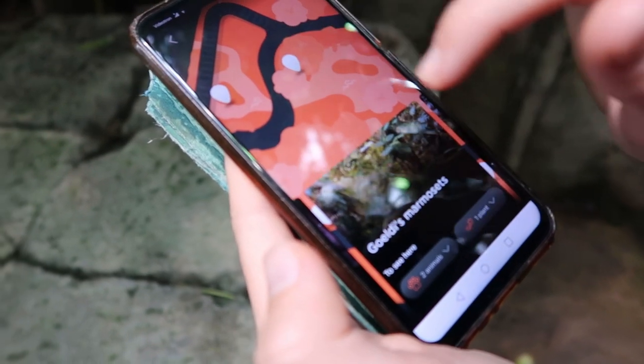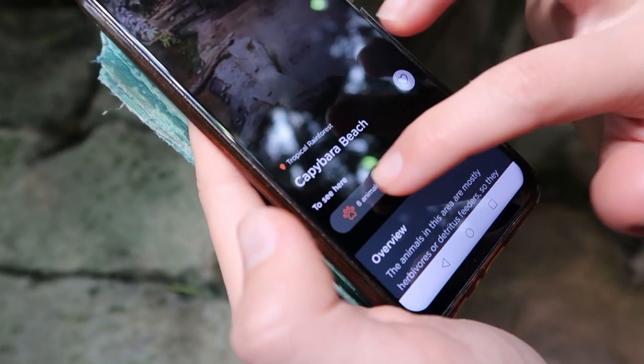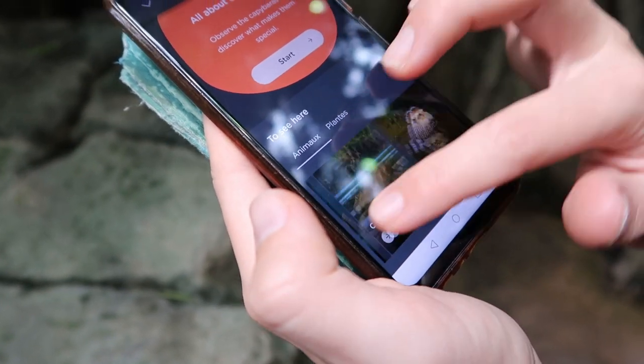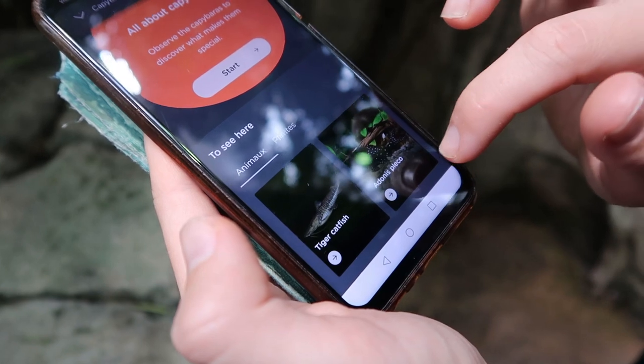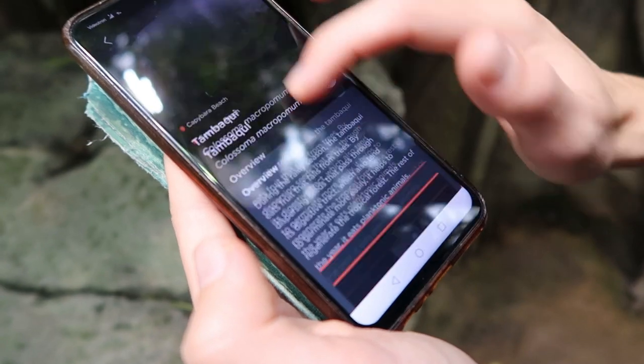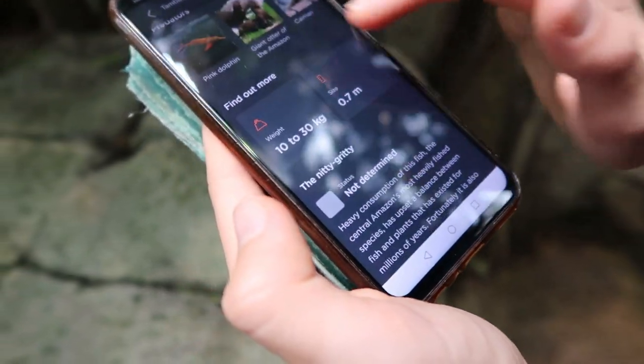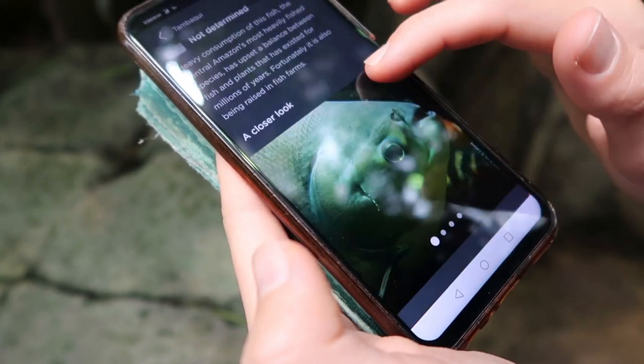The app is really good — it has a little icon showing where all the animals are, and if you click on it, it tells you the plants and the animals in that location. The Wi-Fi isn't really good here though — we can't get it when we're actually in the dome; we have to come back to the entrance to load it. But if you want to know more, there's more detail about what the animals eat. It's really informative — I like that.